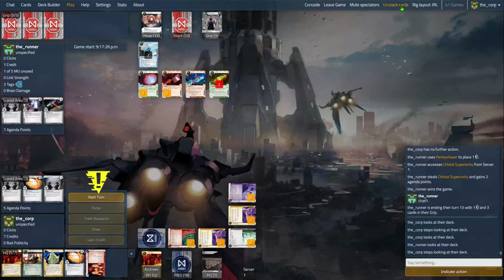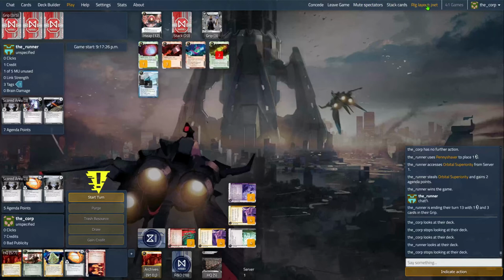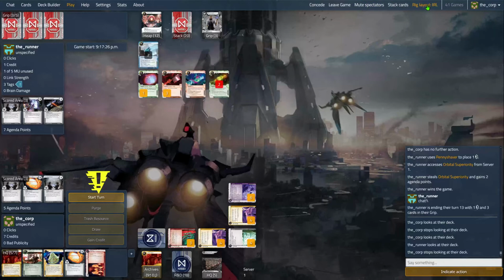Oh yeah, I forgot to show you stacking cards. Whoops. My pain. But okay, anyway, sorry. If you change the rig layout, it's going to be changing. Whoops, I'm clicking this a bit too much. Pure cosmetics, this is basically changing the way the runner cards are shown. The stacking of cards, I didn't really have a chance to show you much because there were no dupes in the game. There were no duplicates, so it was kind of hard to see.